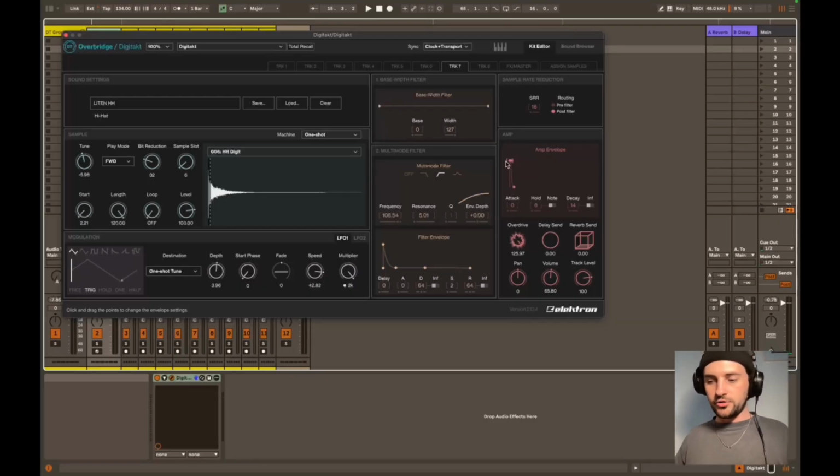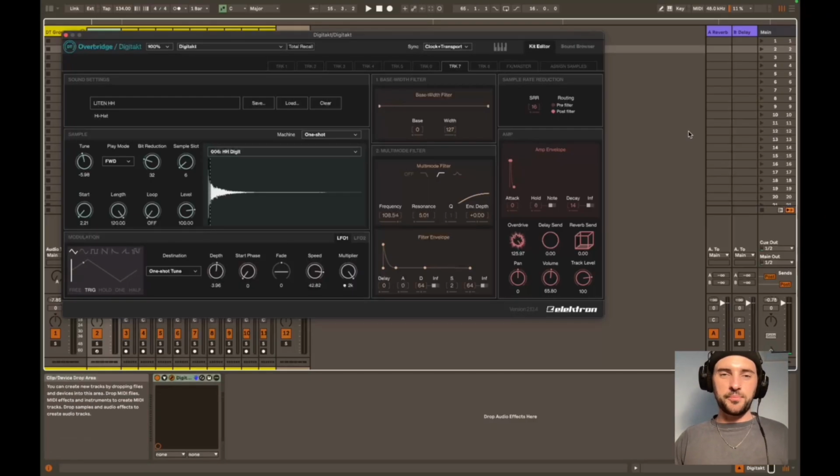So when you think about contrast, you think about analog, digital, dirty, clean. It's pretty simple when you speak about it like that. The other thing to note is that with drums, especially for dance music, and a lot of people subscribing will probably be into making dance music, so this is applicable to you.